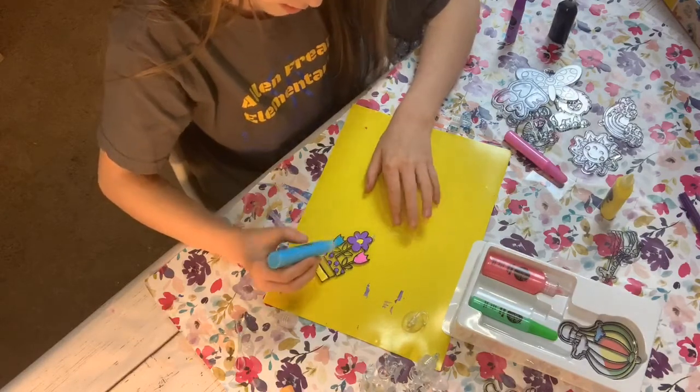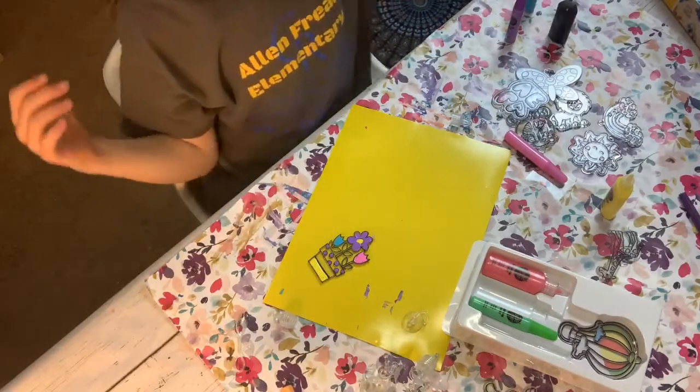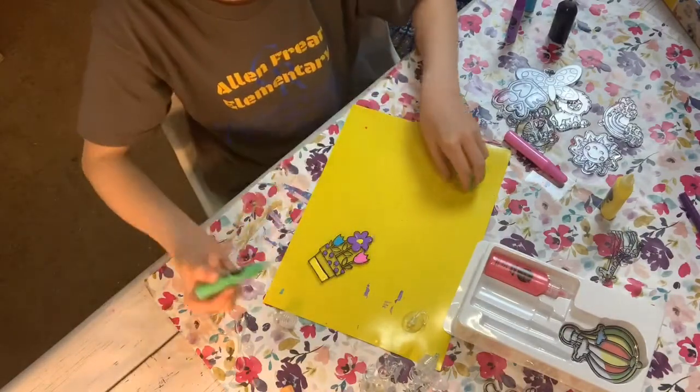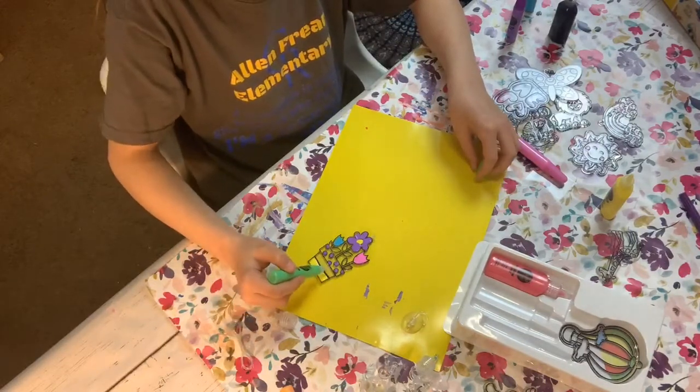All right, now that we got the inside of the flowers done, what I'm gonna do is paint the leaves green. So I'm gonna paint those green. And then next, I'm probably gonna do maybe an orange right here.